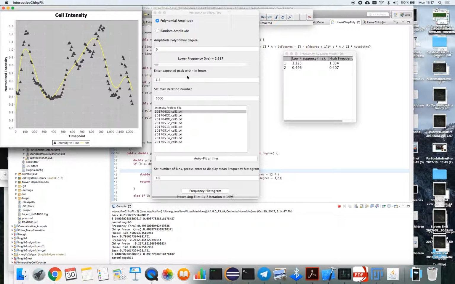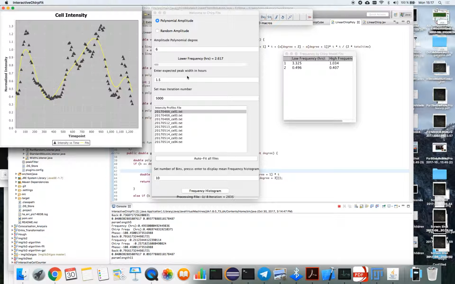And if you're not happy with this, you can always go for the random amplitude, where it would ask you for a good initial guess for the frequency, which you get from Fourier transforms, and it will find the amplitude. It will assume that the amplitude is a random function for all time points, and it will find that value for each of the time points, and it would make a perfect fit and would give you a perfect chirp function which would explain your data.